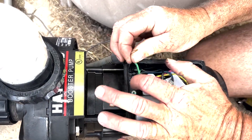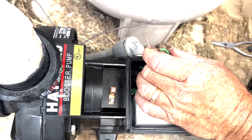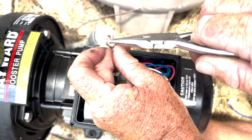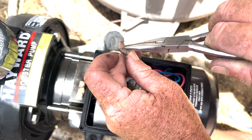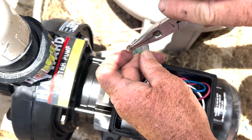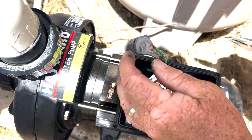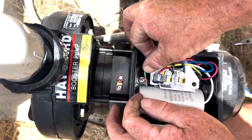This one here is a little difficult to get down there, so what I'll do is make the shape I want first. You've got to keep in mind which way you're tightening the screw — you want the bend to go with the direction you're tightening it, because that'll draw it in. If you spin it and go the other way, as you tighten it, it will actually cause the wire to open up. So just shape the curve the same way as the tightening direction — that's one little tip.